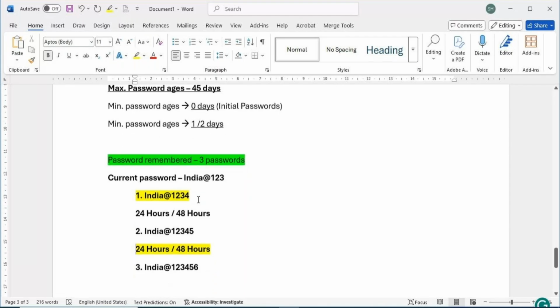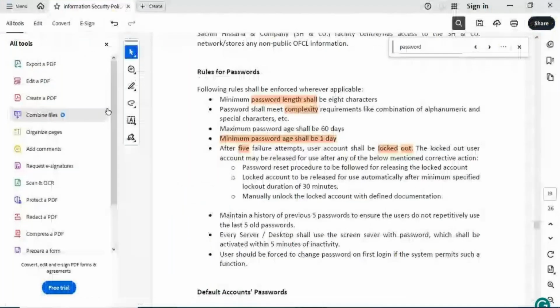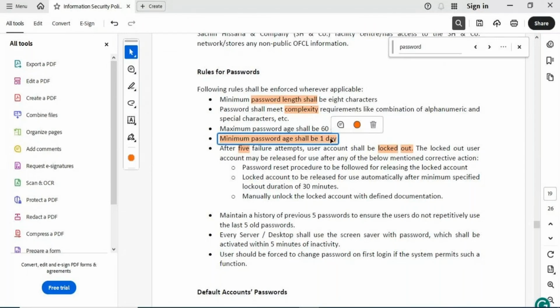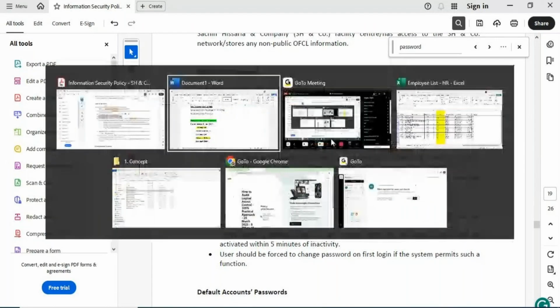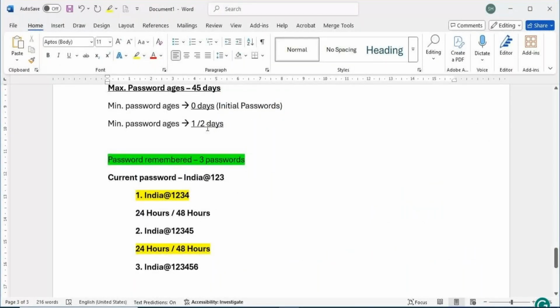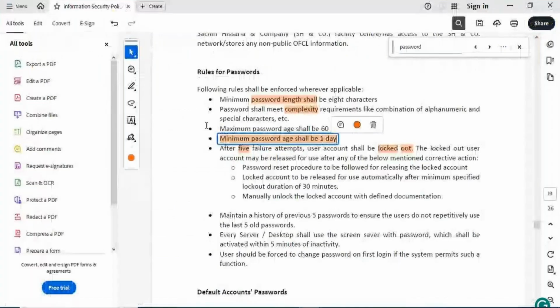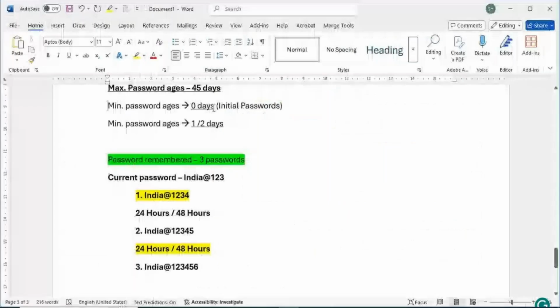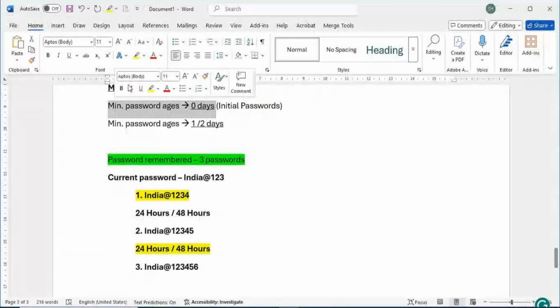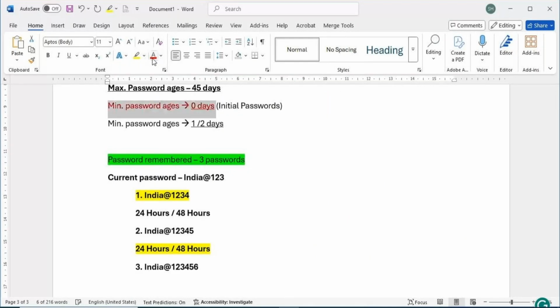So in order to mitigate those scenarios, this control is implemented where the company will say, in a few companies you will find this as 2 days. The more days you use, it is considered a more stringent control. And if it is zero, then as an auditor, maybe you can highlight this risk to the auditee, stating why it is zero. If it is zero, then the user can bypass this particular control.